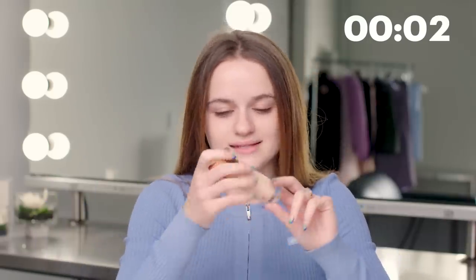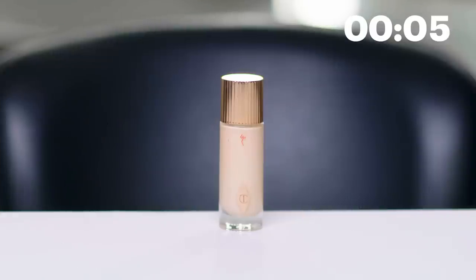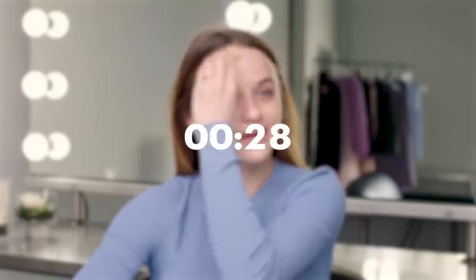So my first thing that I do is the Flawless Filter by Charlotte Tilbury. Obviously I have used this a lot and the label has rubbed off, but this is one of my favorite products. I just get it all over — haphazardly paint my face. I know it's probably not really good for your skin because you're supposed to use clean stuff, but I use a drugstore sponge and I probably don't replace them as much as I should. I feel like it does the same thing as a beauty blender. I know a beauty blender is better for your skin, but this triangle has worked for me since I was 13 years old, so if it ain't broke, don't fix it.